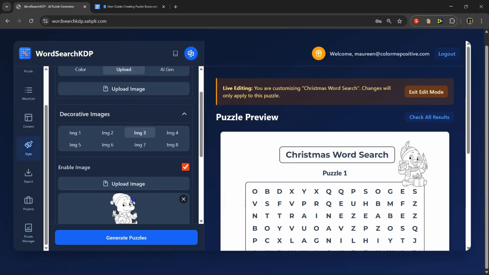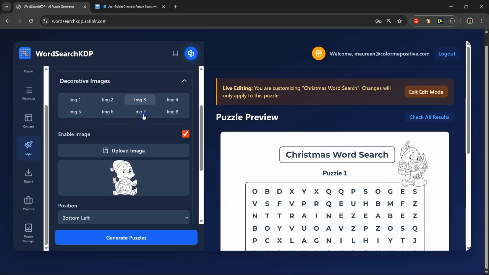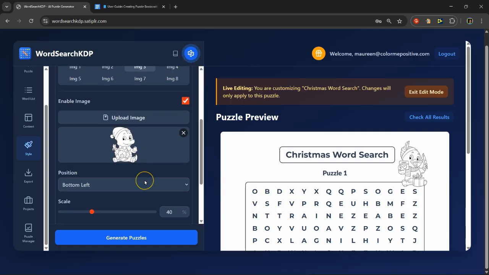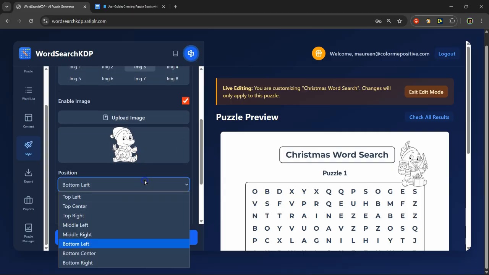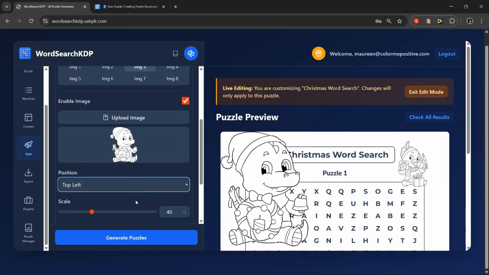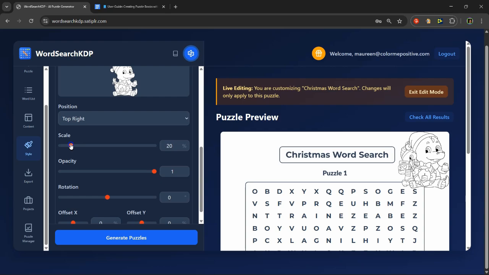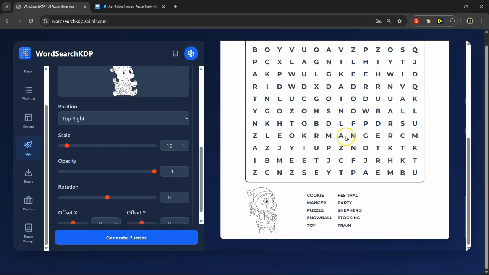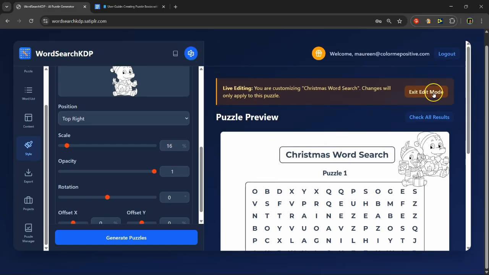Okay, I'm going to put this at the top left or top right. Okay, and scale it. Okay, so it overlays that, and I have to work that out. But so that's cool. So you can just come in here and change each one separately if you want.